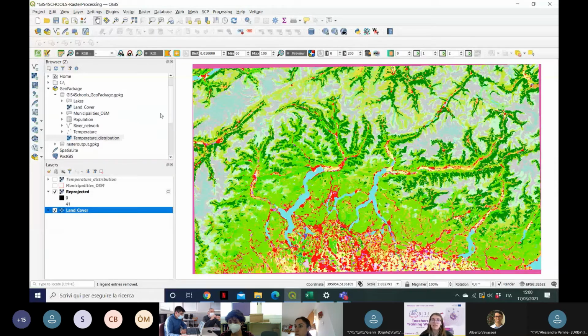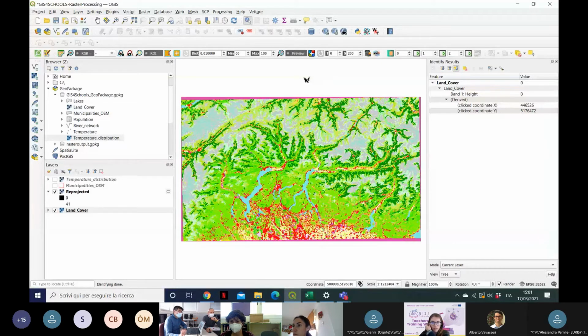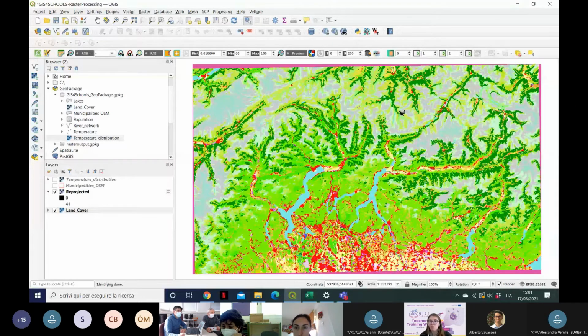If you remember yesterday, we were talking about these purple pixels that are the no data pixels that are pixels with value 0. I can make you see also this. Just to make you see, the value is 0, okay, for any pixels of the purple part. Now, we want to remove these pixels. Why? It is important here to understand why we do the things.